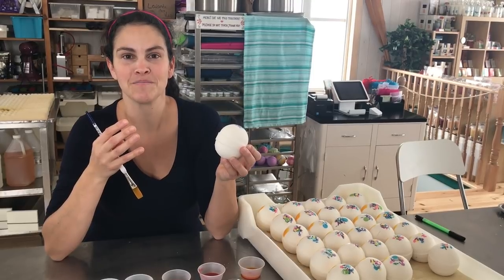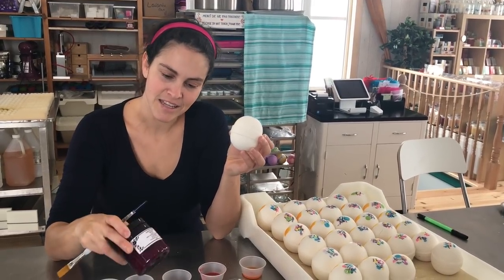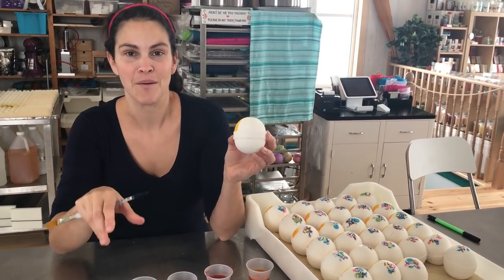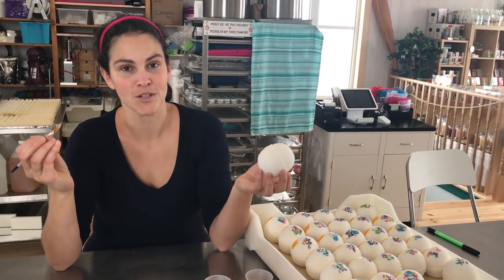So I did some tests. I took out my rubbing alcohol and I'm going to show you exactly what it looked like. Here are the water-soluble dyes that I'm using. They are from the Fizz Fairy and they were given to me by Tina, the Fizz Fairy. So I'm going to show you exactly what to do if you want to try this at home.